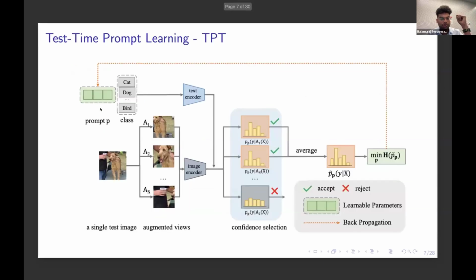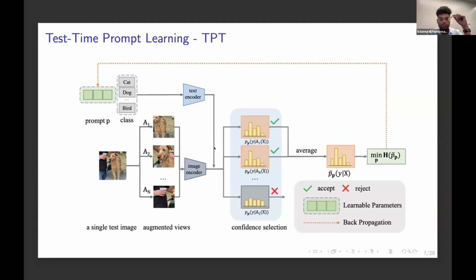And finally, one of the important methods in this is not exactly few-shot. Here it's a more practical setting where you only have a single image and you don't have a ground truth. You want to do a classification with that. So you take an image and apply augmentations, and you have a single prompt.